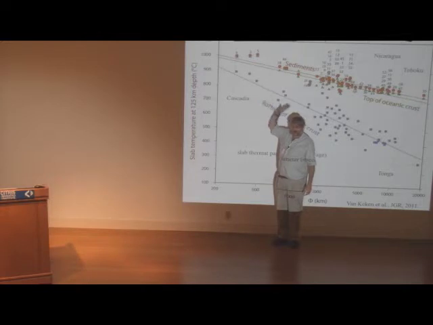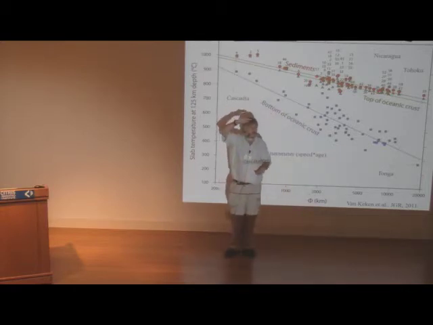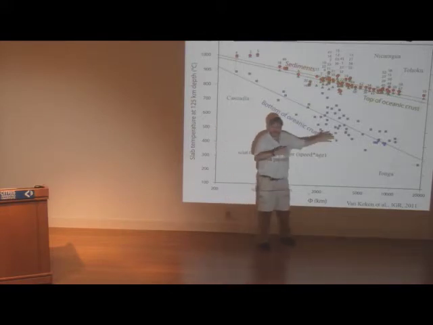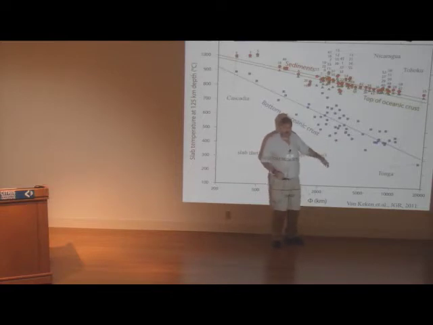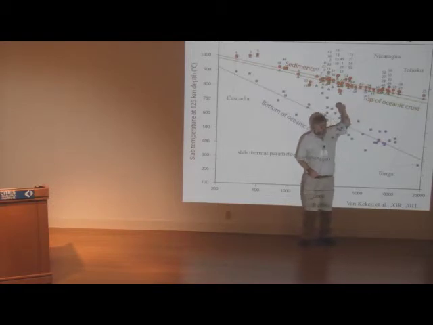This is an important graph. If you are used to looking at top of the slab temperatures, keep this graph in mind, because the crust is not the top of the slab. The crust is a 7-kilometer thick entity, and you have huge temperature variations in there. You can preserve in Tonga, and this goes back to the Bill Lehman versus Terry Plank argument, you can preserve low temperatures at the Moho when the top of the slab is hot.